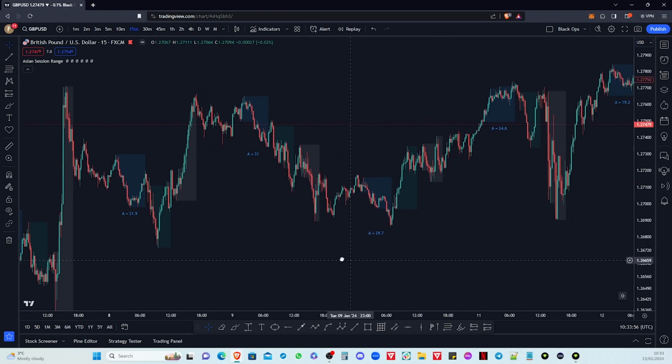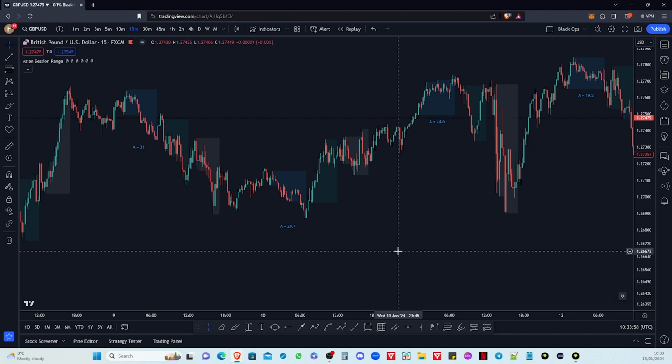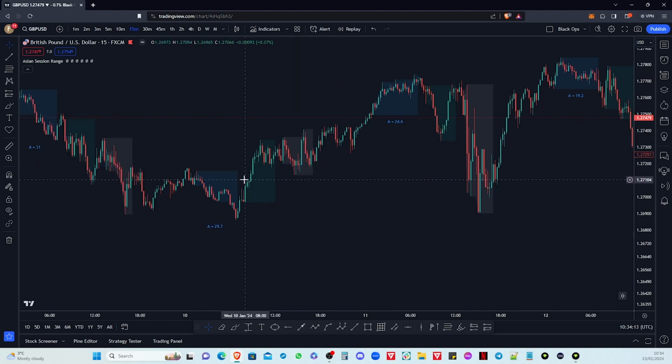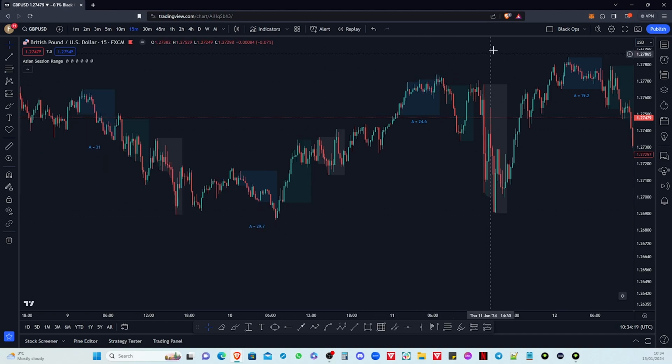Now if you look at these highs and lows, you'll notice that they get taken. So New York low gets taken here, Asian session high gets taken over here, then the London high got taken with this move up as well. Okay, and if you just keep looking, you'll see it get taken. Like for example, this is a really interesting one, right? Because we have Asian low that doesn't get taken, so that's probably the start of the big move to the upside. We get London high taken by New York, and then New York's previous high gets taken by New York.